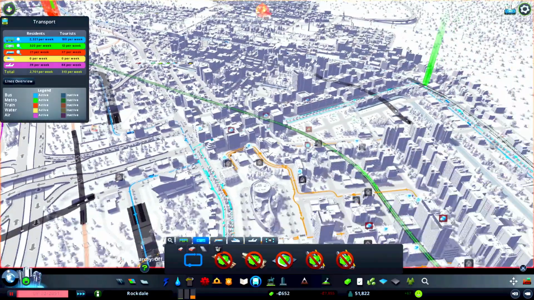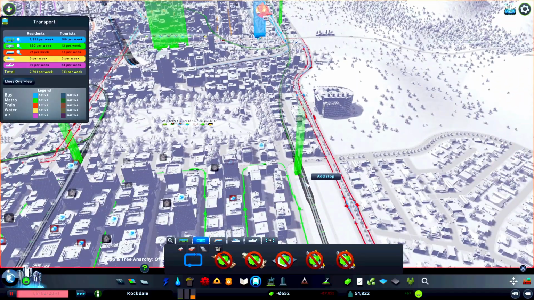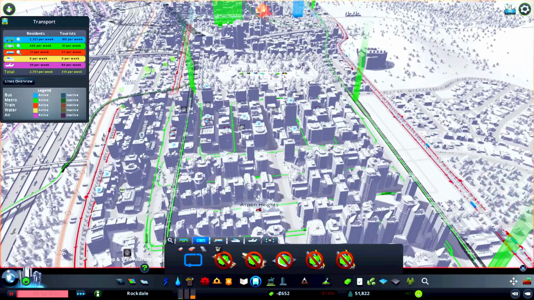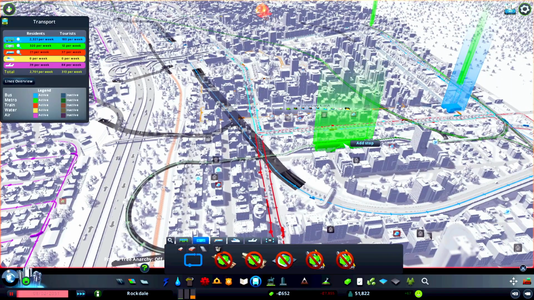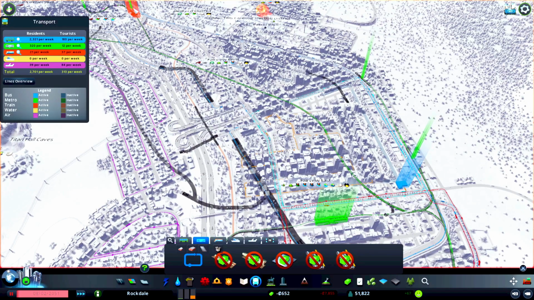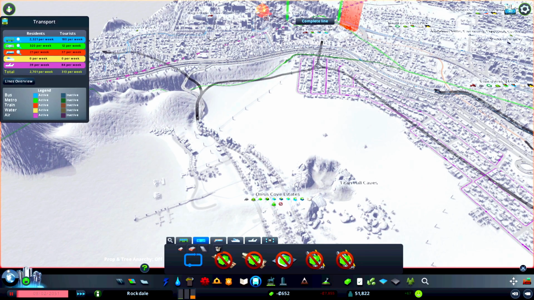There we go. We'll have that one lead back to here, there, here. Yeah, there. And there. And we'll loop here to there. And back to the main hub in the downtown here. And back to the start here. There we go. Looks good to me.